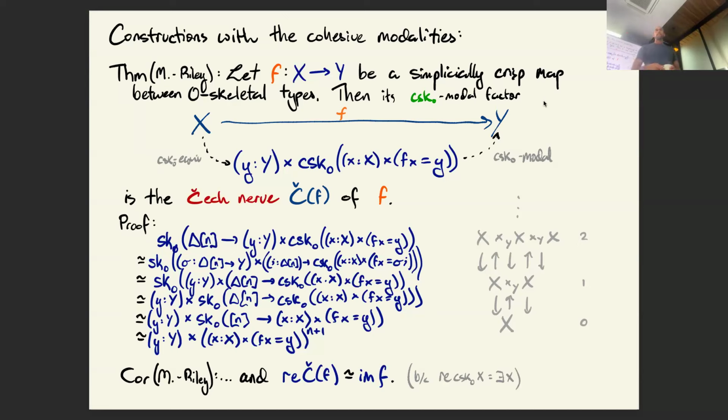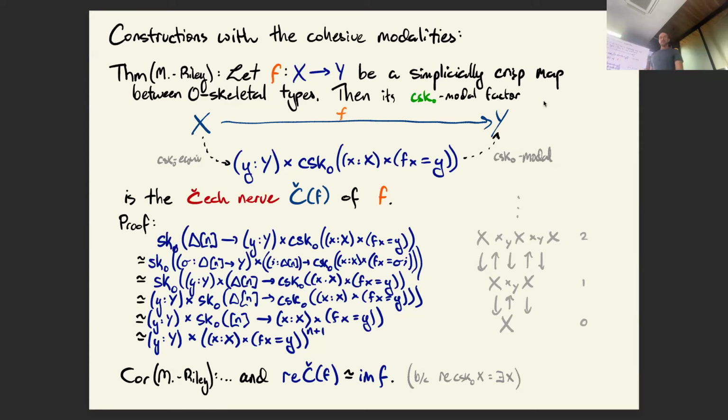Yeah. What happens if you just replace co-skeleton with skeleton? What do you get? It works a little differently. I'm not sure what you get. I think what you get in this case is, like, if you assume things to be zero co-skeletal and take skeleton here or something, do you get something interesting? Yeah, I'm not sure. Me neither.